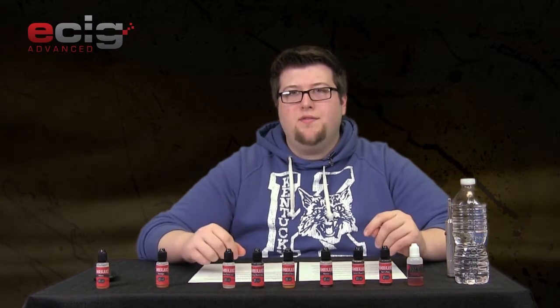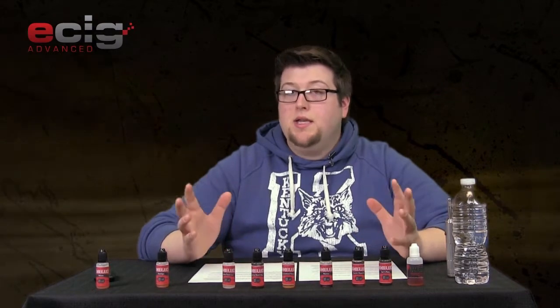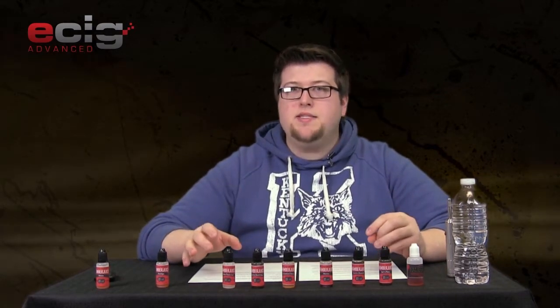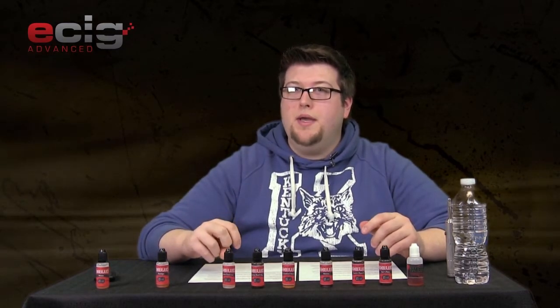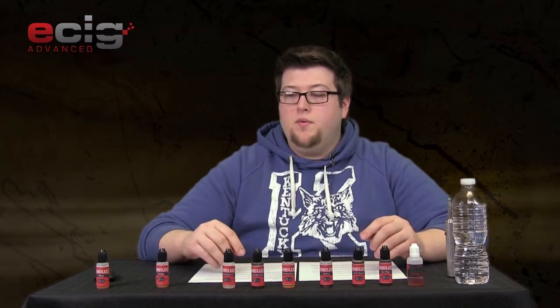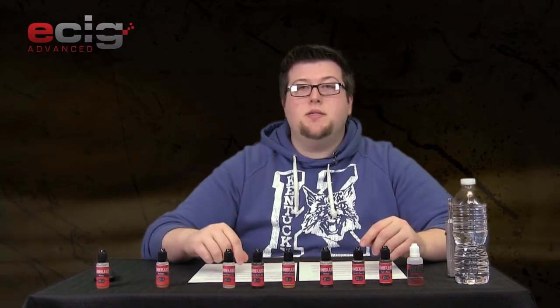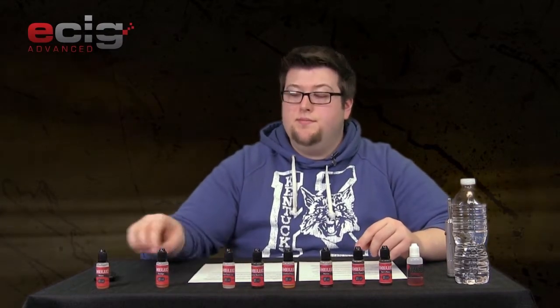I could never nail that flavor whenever I was a kid, trying the little candy cigarettes, and I just had no idea what it was. But they definitely hit that spot on. I would like to see it possibly a little bit more flavorful for me. But for people out there who want something like an all-day vape and want to try something different, try out Nostalgia. It's a pretty good juice, guys. So let me get the atomizer cleaned out. We're going to move on to the next one.